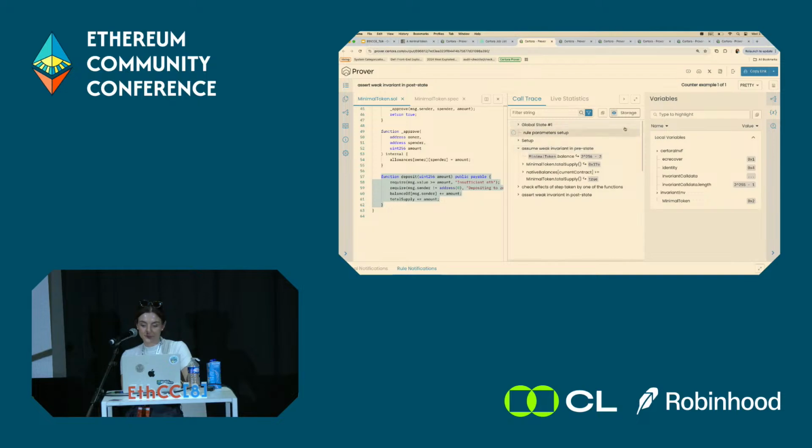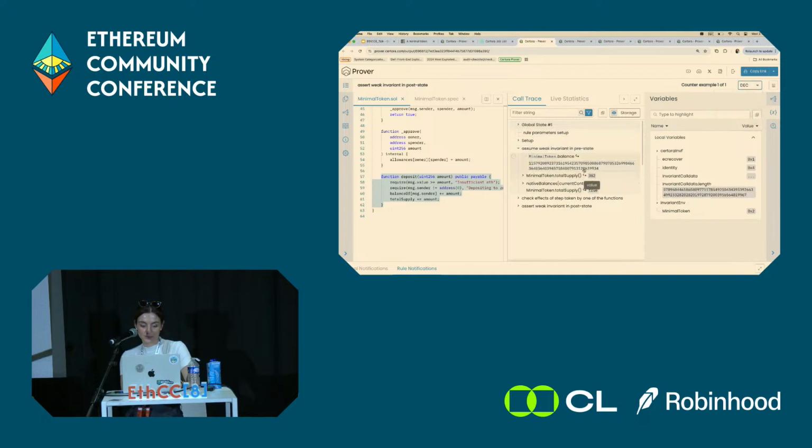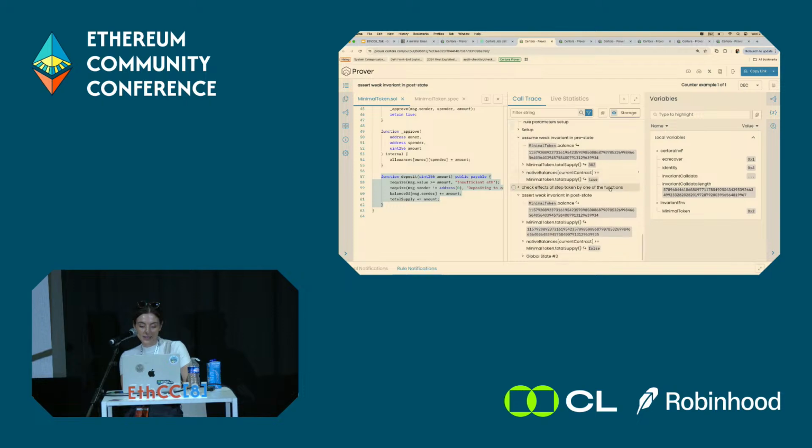Basically, let me just put this back to decimal here. So we assume the invariant in the pre-state, right? So we have a very large ETH balance of minimal token. We have a little bit of supply. And clearly, the ETH balance is bigger than the total supply.